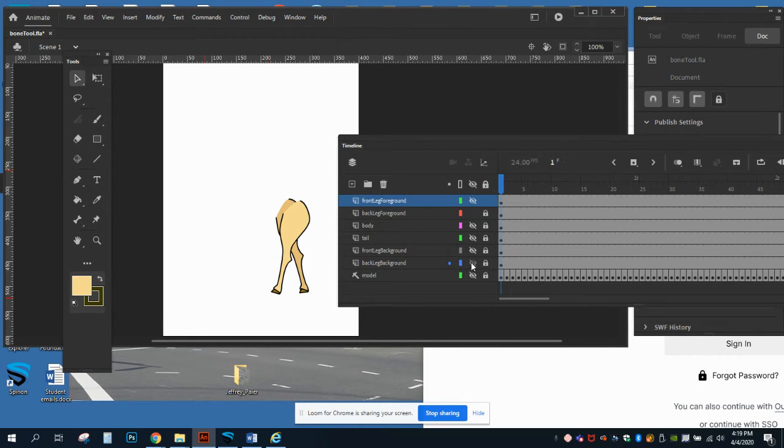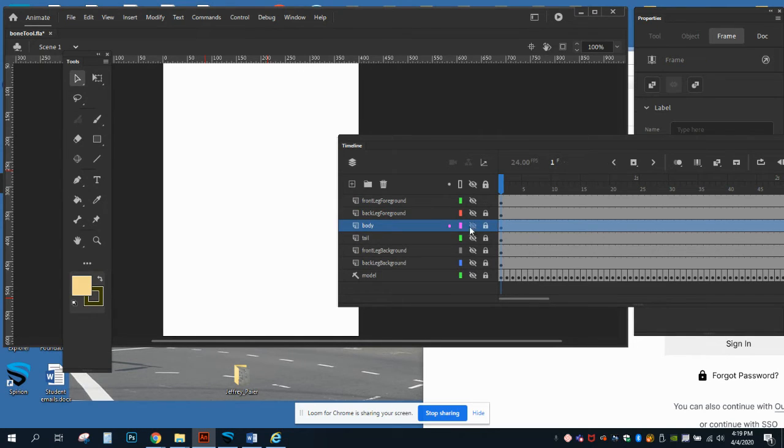So do something so that you have consistent naming, because it's really easy to start to confuse when you have 4 legs, or if you do some type of insect and you have 8 legs. So you want to be able to name the legs in a way that you know where they are.